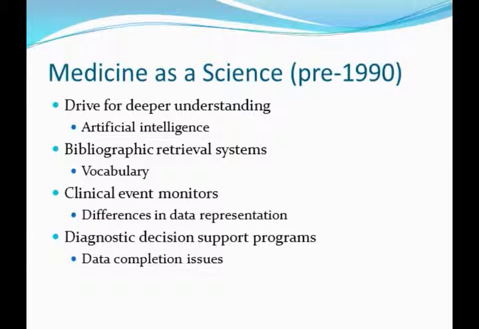Now, with the explosion of research and lots more publications, it was for the first time where the publications became unmanageable for the human mind, and so there was a need for bibliographic systems to manage all of this information, and then bibliographic retrieval systems. This led to some of the first issues with vocabulary, with Medical Subject Headings and Medline. That vocabulary concept was relevant later as EHRs were more developed, but in bibliographic retrieval systems it was very important.